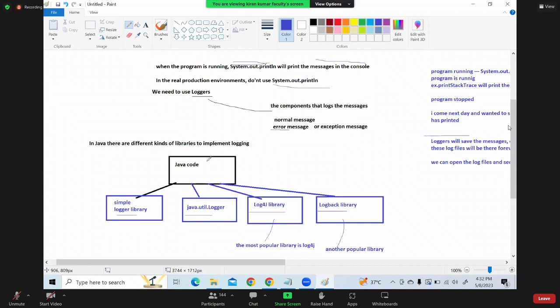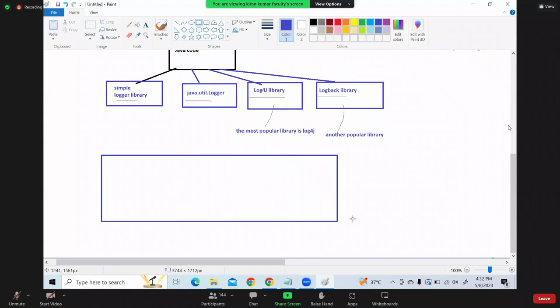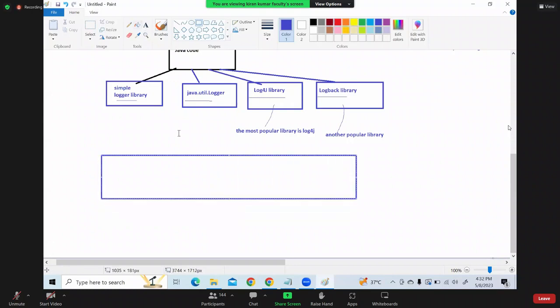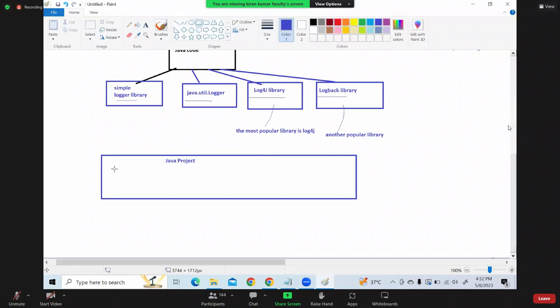Now, not only a single file. I have a Java project, and this Java project contains multiple Java files.